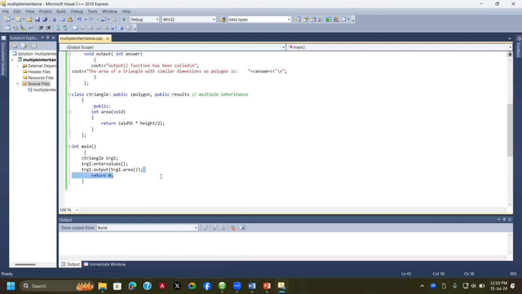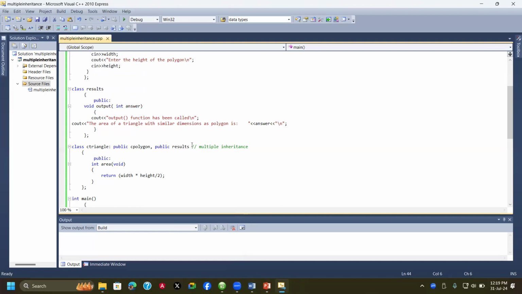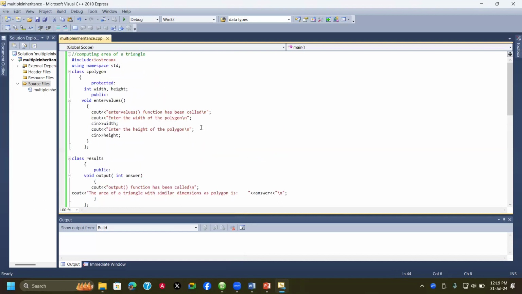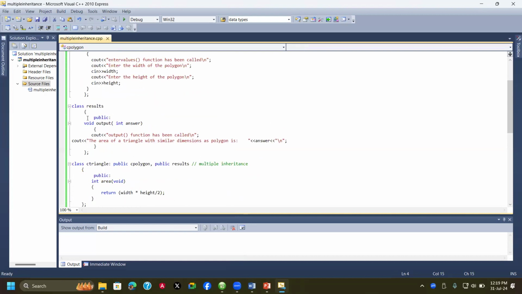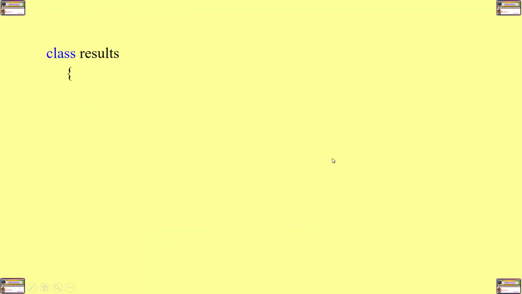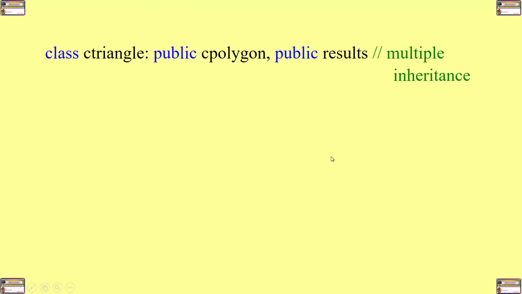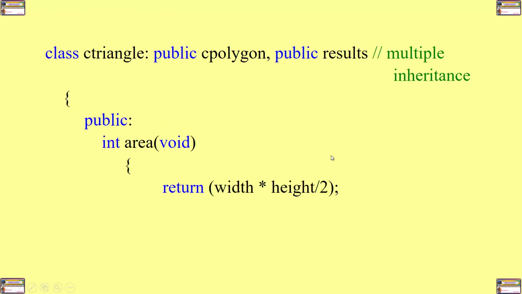So at the end of the day, the derived class called C triangle is making use of all the members of the class called C polygon, and also the members of the class called results, just as if those definitions were part and parcel of its definition. And therefore, my dear students and the rest of the learners, it's important for you to know how we implement multiple inheritance, just as you have seen.